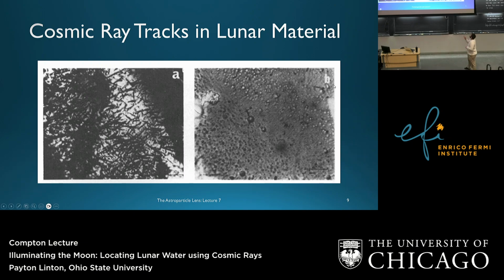Let's see. Over here, yeah, there we go. You see these blobs. Those are also associated with cosmic rays, whereas instead of tracks, these are actually due to cosmogenic materials being formed in the regolith. And what I mean by that is when you have these ultra-high energy cosmic rays and they hit some atom in the lunar regolith, they're going to change the atomic structure and form new elements, right? And so these come in the form of radioactive material that doesn't naturally occur on the moon, so we call them cosmogenic.